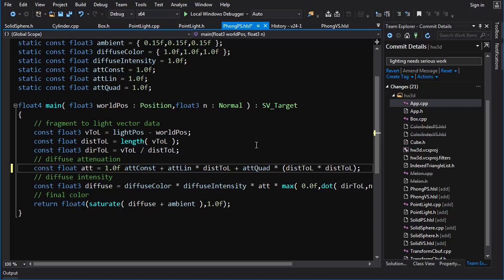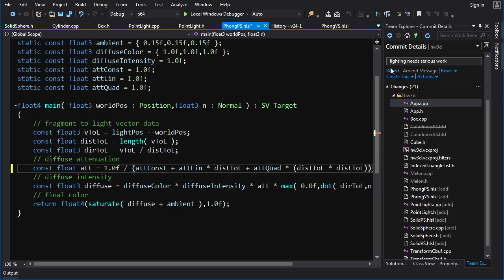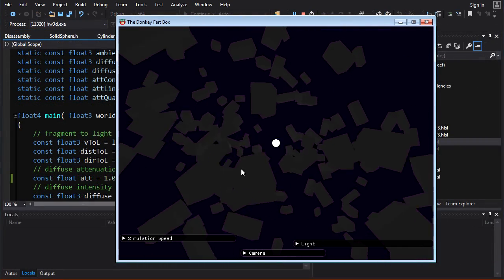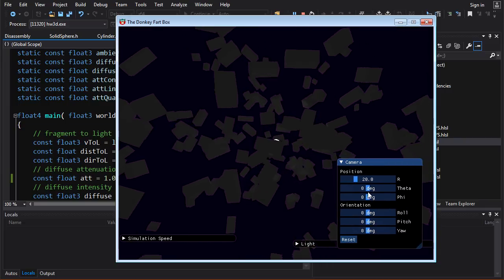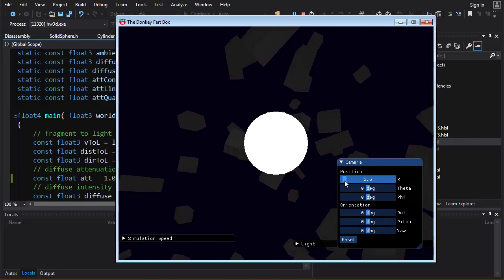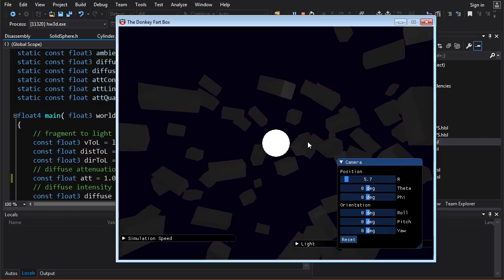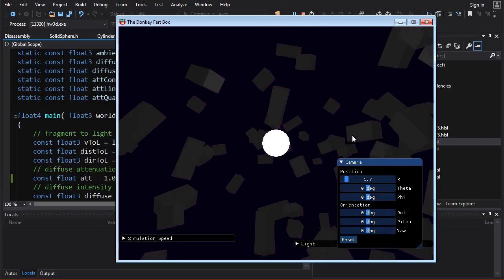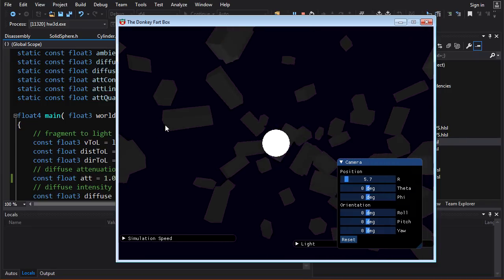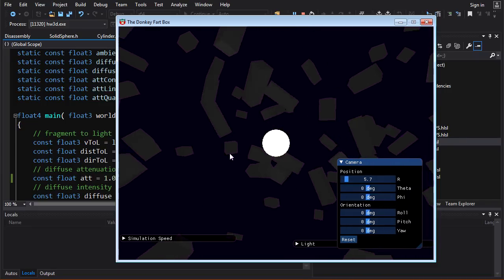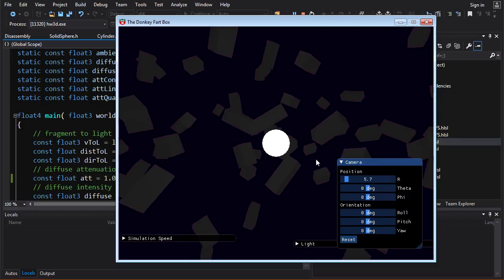1.0f divided by, and we're going to divide by all this stuff here. Now, if we do that, we get something that still isn't great, right? We've gone a little too far in the opposite direction now. We're not getting any lighting. Although, if you look very closely, you can see we're getting a little bit of lighting on the faces that face our light. So it's working, it's just not working as much as you would expect.